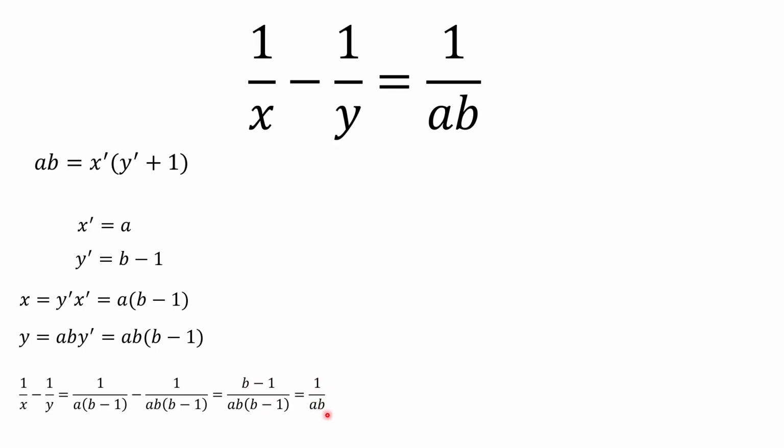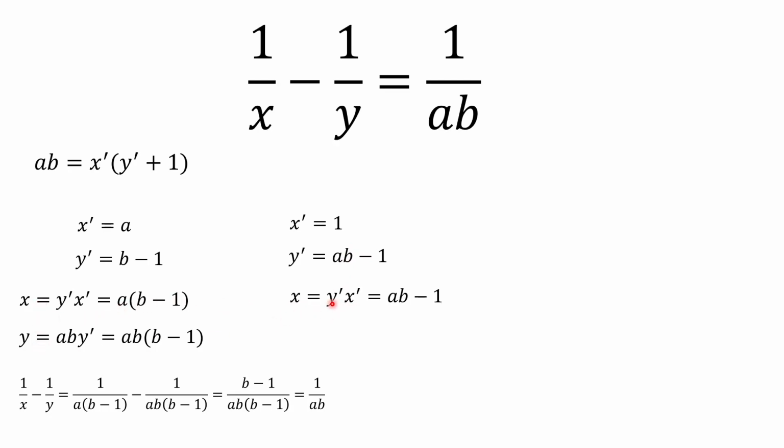So this is our N, which is a composite number, and we found one solution for this composite number, N equal AB. Now here we can also assume different combinations. For example, let's assume x prime is equal to 1, and in this case, y prime will be AB minus 1. And again, we can reconstruct x and y.